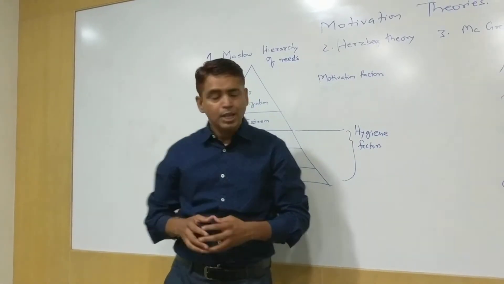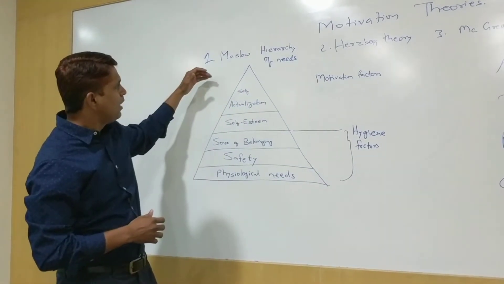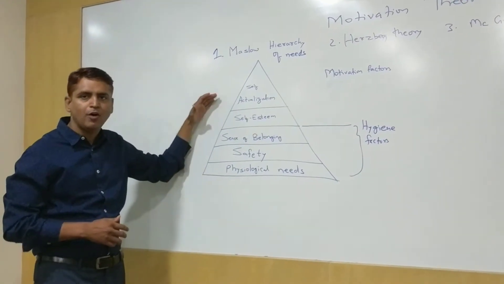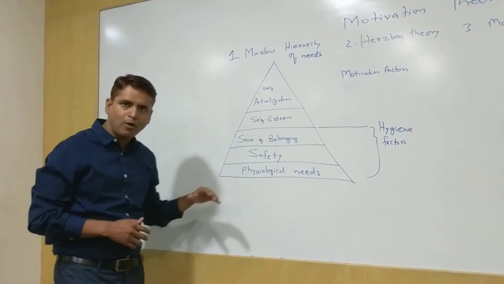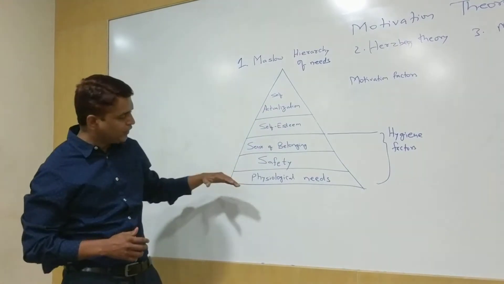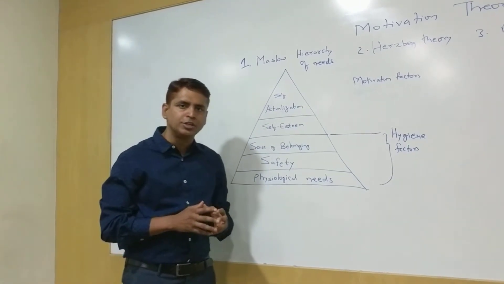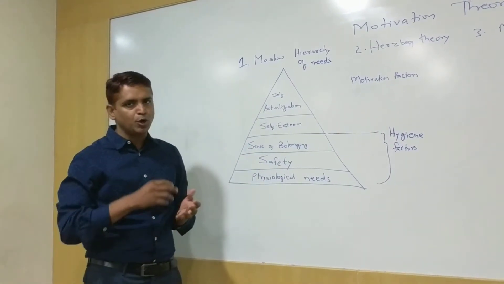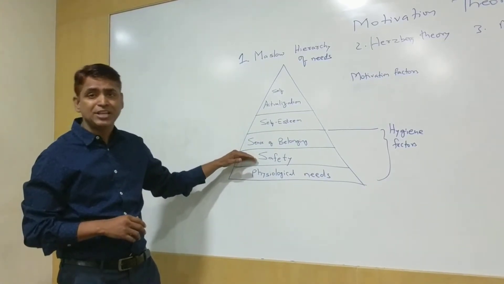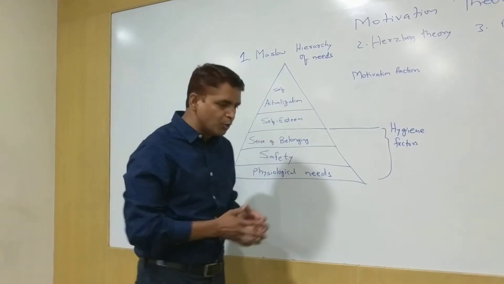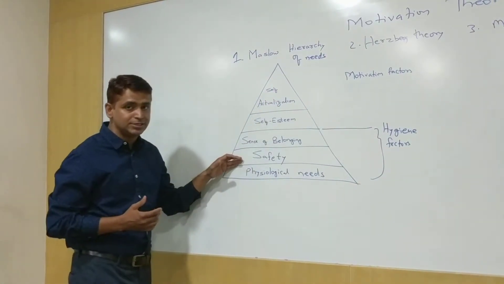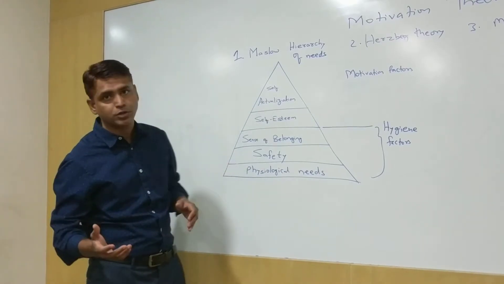Interestingly, Abraham Maslow gave a hierarchy of needs pyramid. He spoke about things that need to be met before you transcend to the higher levels. First, you need to have your physiological needs met—it could be food, shelter, and other things. Then it is about safety. In older days when mankind was hunting for food, it meant safety from animals and external factors. In today's world, it may mean safety in terms of job security.